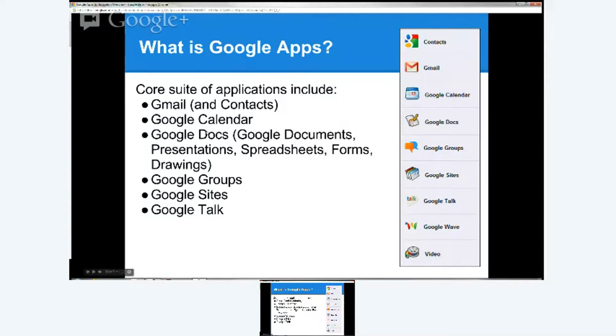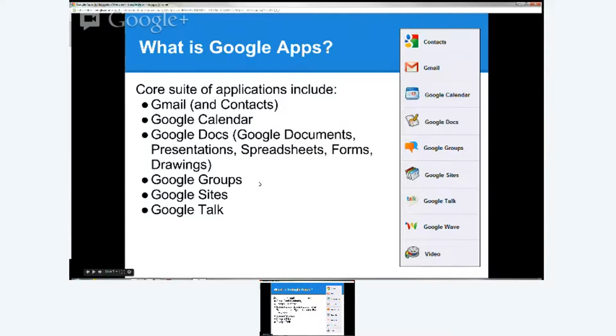Things like Gmail for all of your email and your contacts, and then Google Calendar, Google Docs, which is made up of Google Documents, which is like Word, Google Presentations, which is like PowerPoint, Google Spreadsheets, which is like Excel, Google Forms, not really like anything. It's kind of like SurveyMonkey, but it's got a whole lot more neat options for doing online assessments, and we'll get into that. And then Google Drawings, kind of like Microsoft Paint.